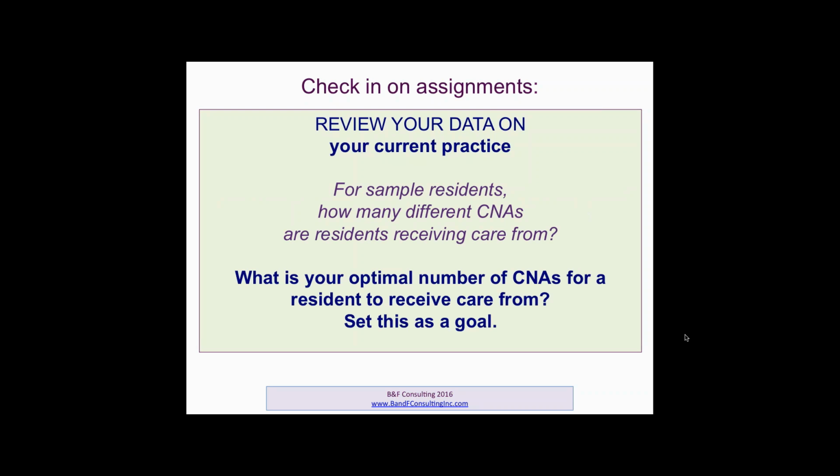Also check in with the team member who reviewed the data on what your current consistency is. These two pieces of information will give everyone a sense of how much consistency you have and don't have. Talk through the findings, and once this discussion is complete, move on to goal setting. The team should set a goal for what you'd like it to be. Advancing Excellence sets 9 to 12 as an optimal goal, but every building is different. For your building, consider what is really realistic for all shifts, and if you have any special needs.